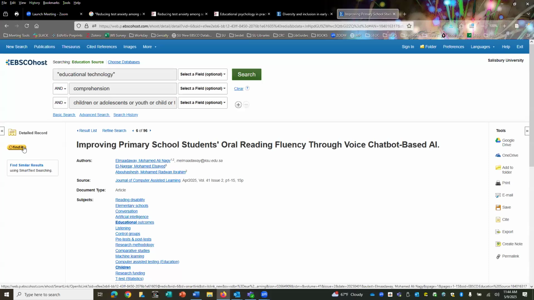Now, the Find It button does 3 things. The first thing that it does is it searches in all of our 160 databases for this article and leads you to it. And the second thing it does is it checks to see if SU Libraries has it physically in our building and leads you to it.